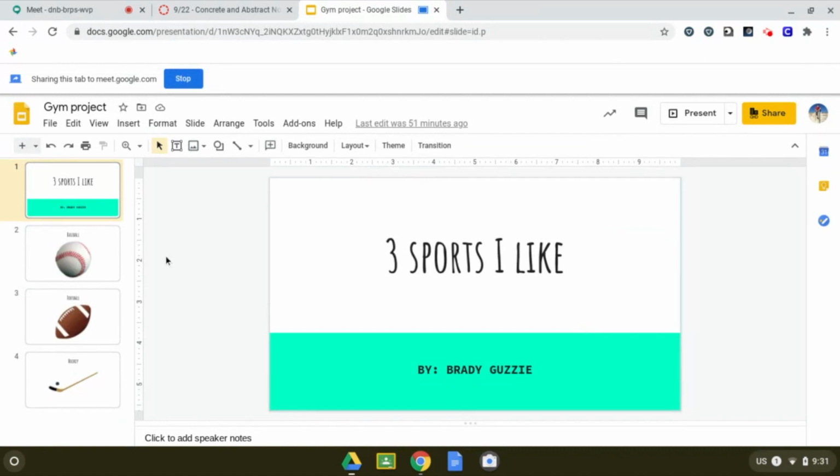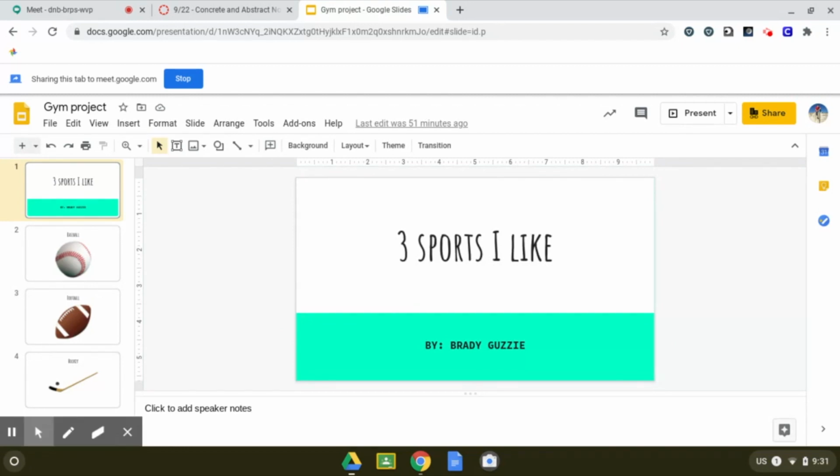So now you're on the tab. This is just an example tab I made. Make sure it will show up right up here that you're sharing your tab, and down here you're presenting to everyone. Make sure before you start talking about your project or whatever you're talking about, make sure everyone can hear you and see you. Sometimes it takes longer for others. So once you get the okay, everyone can see it, go ahead and share the tab.